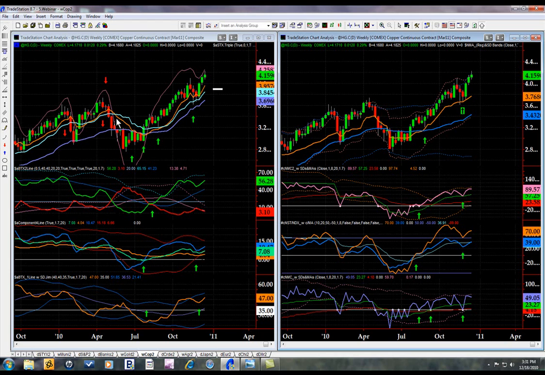And notice that the fast STX came down, formed a conjunction right here with the slow STX, and then moved above it, and then has moved into a positive fan formation here, which continues to this day. Notice that the shadow is pointing upwards here. The bullish energy is very much dominant and pointing upwards. We have the beginning of a positive fan formation right in here, which is continuing to this day. Notice here that the BTX1 line bounced off its lower SD, came up above it, and has been rising ever since and is rising still.